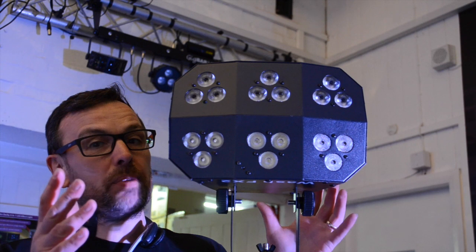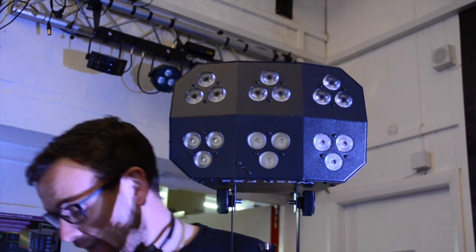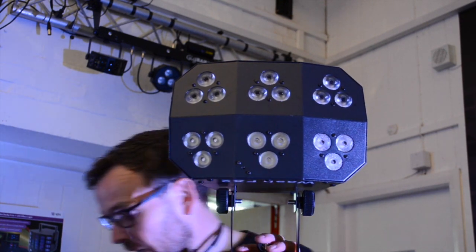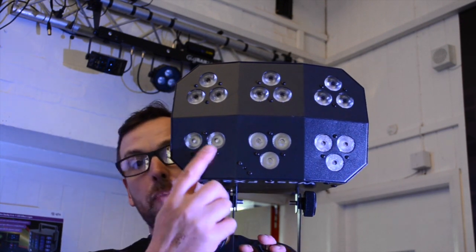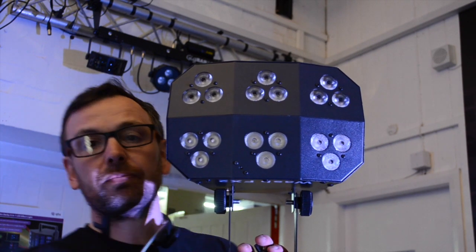Let me tell you a few bits about the unit. We have got, and I'm reading off my piece of paper down here, 18 quad LEDs, all 6 watts apiece, and we've got RGB and UV.